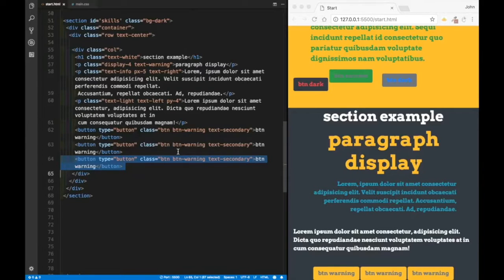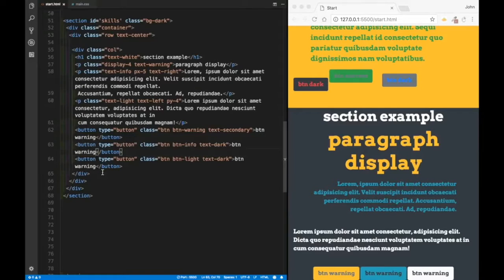So over here, the next one would be info. So let's change over here to info. Then we'll have a text dark over here. And the next one, we're going to say that this is going to be light and the text is going to be dark. So we're going to keep the text dark. So here, let's say this is going to be light and this is going to be dark over here like this. So we're going to save this, and maybe let's change around what it says.